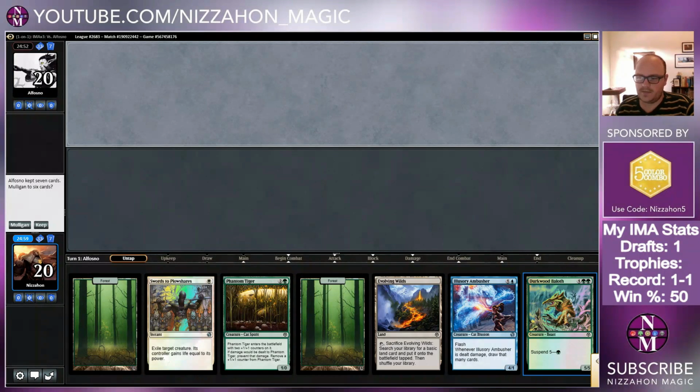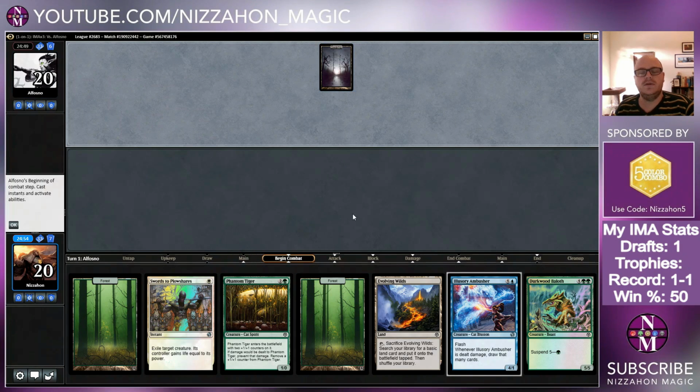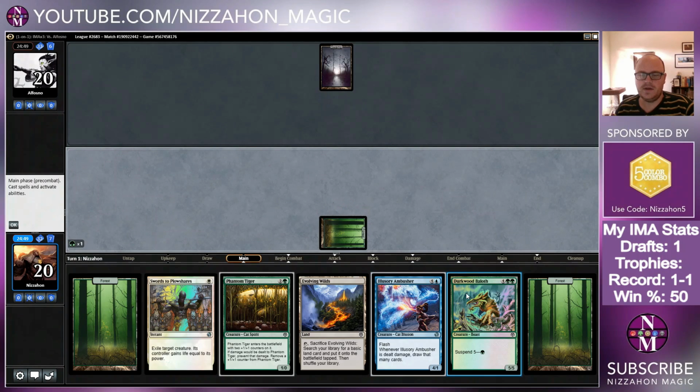Okay, going into the final match, we're 1-1 in an Iconic Masters draft. I think we just suspend Dirkwood Baloth in turn 1. We also have our Swords to Plowshares, which means we probably want to get white more than anything. But we'll see. We don't need the mana. Need to figure that out right away.